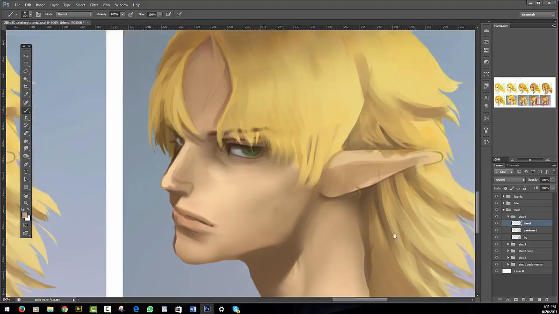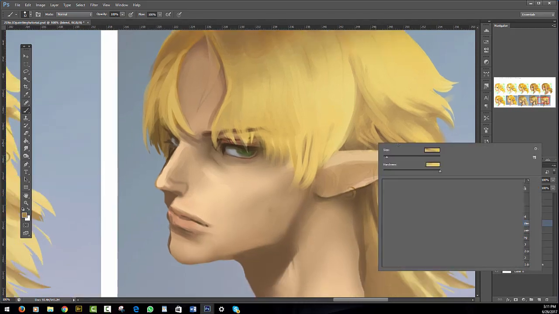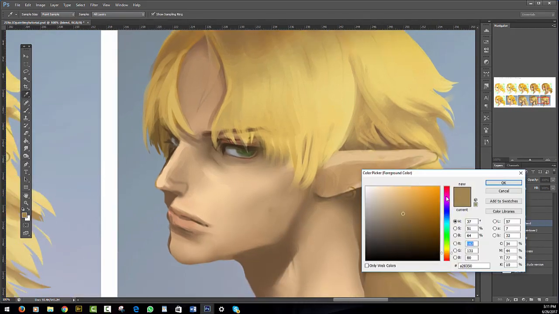Pretty much I used a lot of reference. Most of the times it's just taking pictures of myself on my phone and then observing it and then referencing off of it. But that was when I was back in college. Now I don't do it as much. If I need reference, I usually would look on Google and just Google it. And I also have an inspiration folder, which is pretty much a collection of work that I found online and that I think would be a good idea for the future.